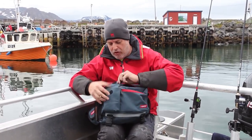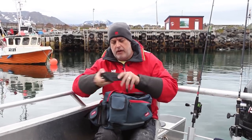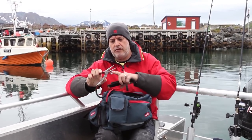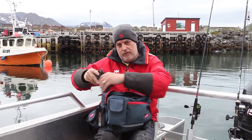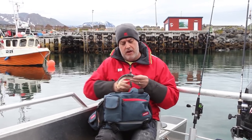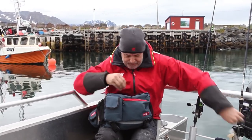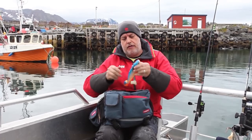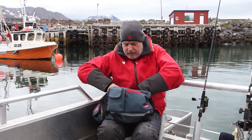In this bag I have all my essentials. Sabikis and feathers for catching coalfish to use as dead bait. A decent pair of pliers with cutters — these are the Breakaway ones with a split ring plier bit on the end, which is really handy, and carbide blades for cutting. A little hook sharpener to buff up hooks on your lures every now and then — it makes a world of difference. As for big lures, this is it: a couple of Savage Gear sandhills, a big coal imitation Roiber lure, and another Roiber just slightly bigger. All these lures work for halibut and big cod.